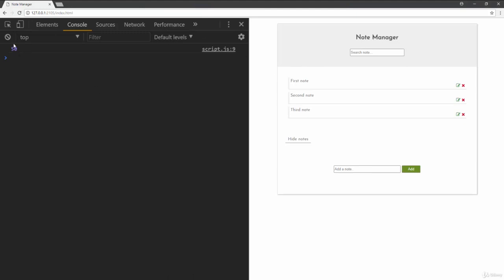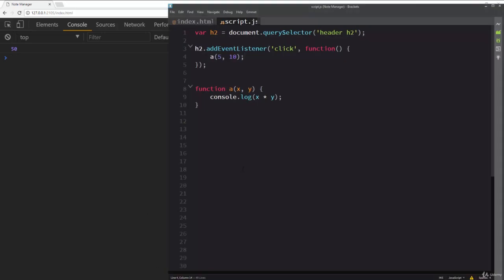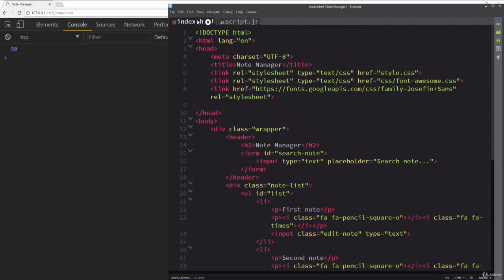Reload, then click on heading, and you see that we have 50 in console. Okay, so generally addEventListener doesn't allow us to pass arguments inside functions, but if you need it, you can use this simple trick.